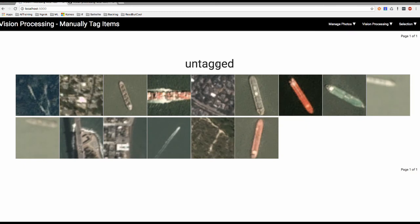So you can do this for every image that you upload, but doing it one by one is a bit of a pain, of course. What we've built in is the functionality to do this almost all at once. So you do things like this, where you can drag a bunch at once, which is a bit nicer to work with. So that's fine.